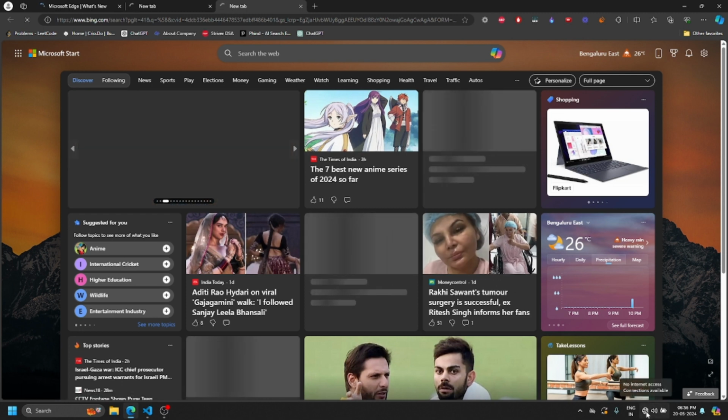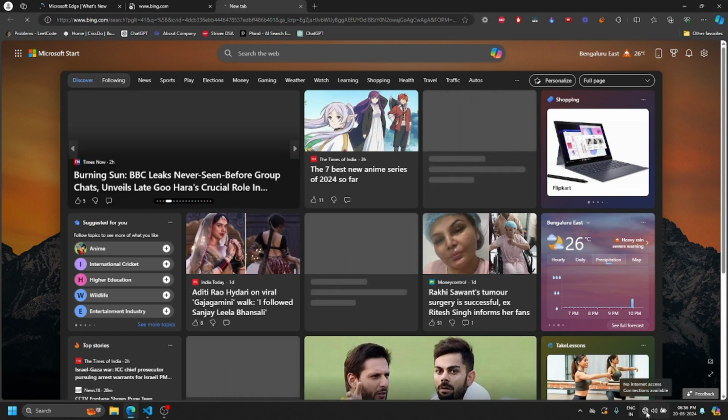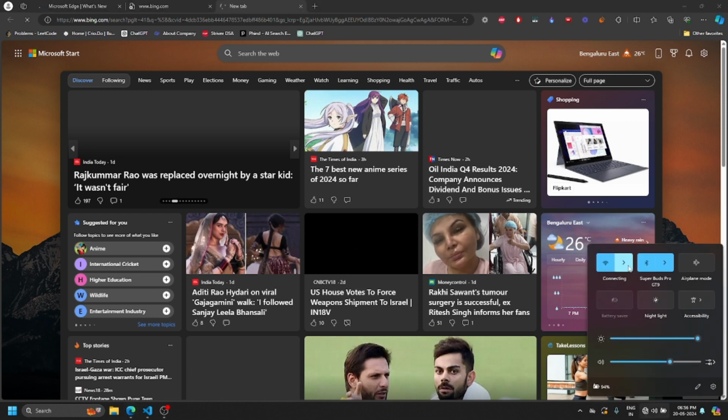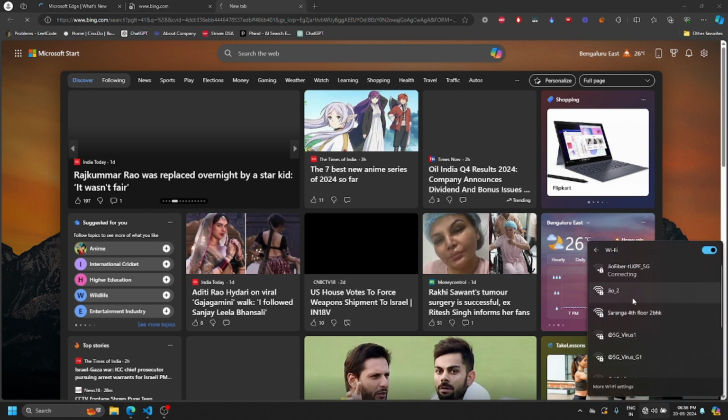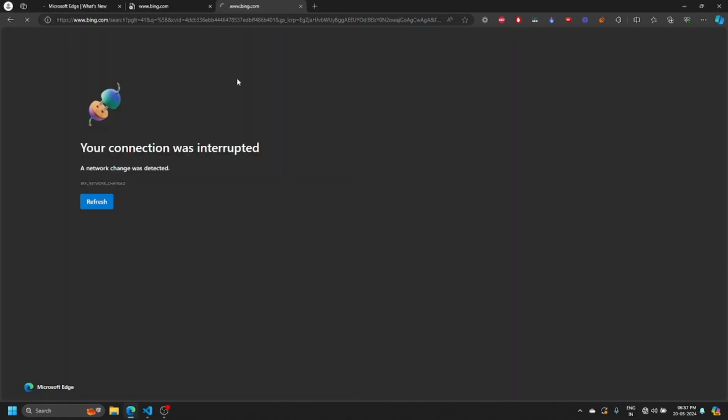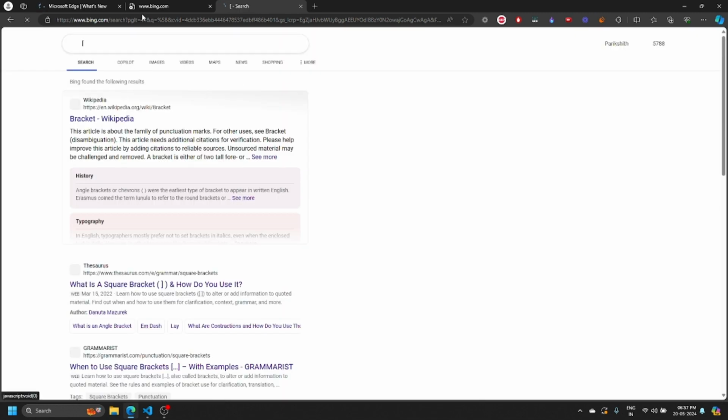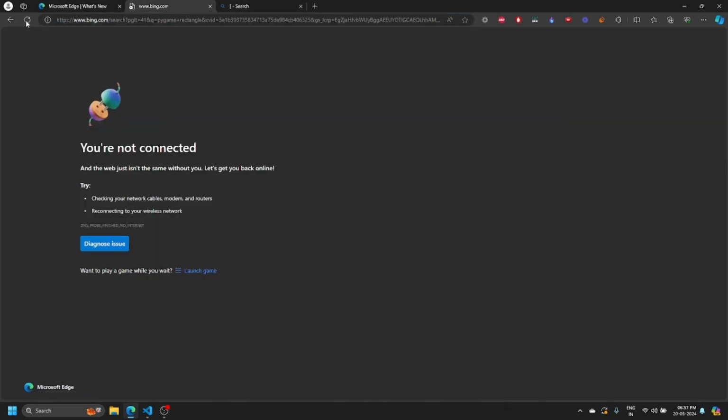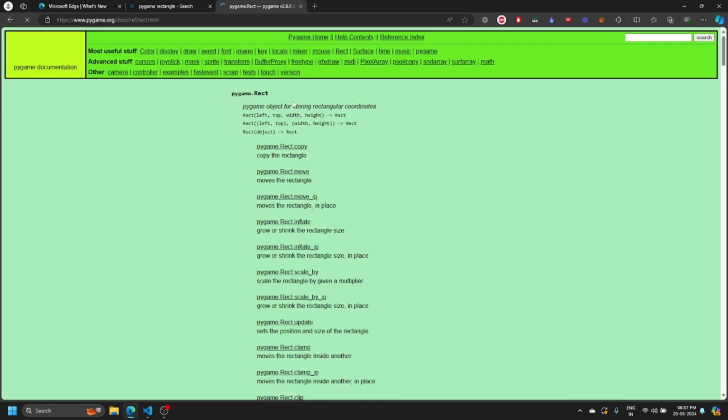Oh, my network went down actually. That is the biggest issue. Both connected. Yeah. If you don't know anything, I think it's better to directly look at the documentation because you'll get to know what you have to add. Yeah, you have to wait.